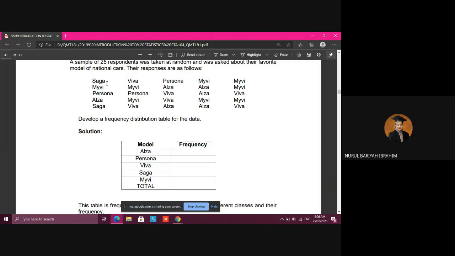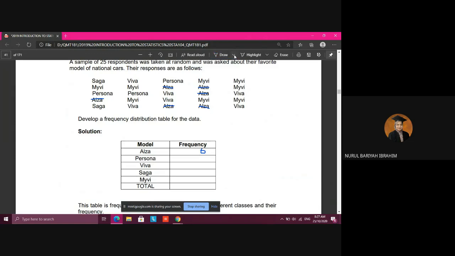So what to do? Just count how many respondents answered Alza. So just kira how many answered Alza. Senang kita akan potong lah kan. 1, 2, 3, 4, 5, 6. So Alza will be 6.